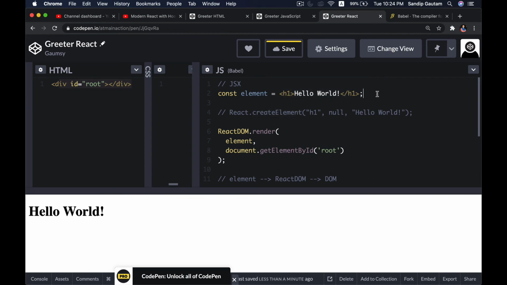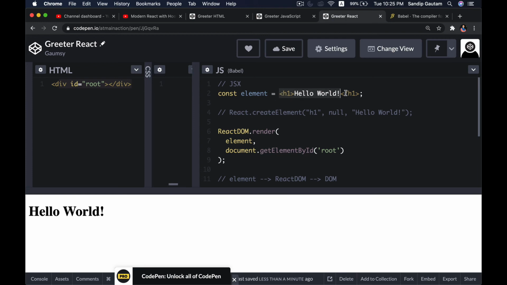But when we are going to have multiple elements, hierarchical elements, parent-child hierarchy, writing all of these React.createElement calls would be really, really cumbersome, and we are here to write good code. We are not here to write a lot of code. We don't get paid for keystrokes, right? We get paid for smart development. So this is the beauty of JSX.